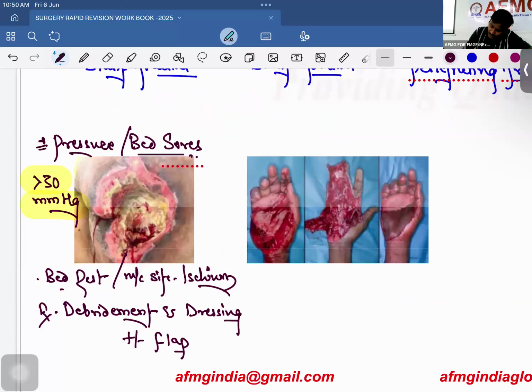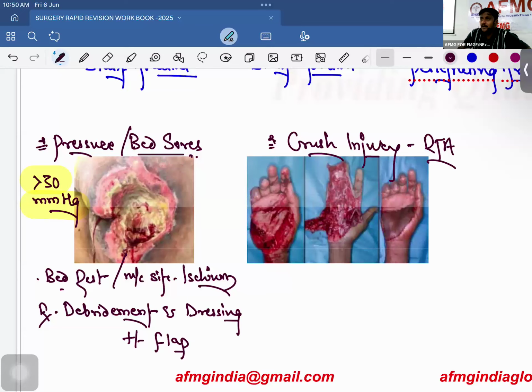So very good. The next important one that you are able to see, beta, is nothing else but a crush injury or a crush wound. In a crush injury, all the soft tissues are going to be crushed, beta, and it is commonly seen in RTAs, that is road traffic accidents. In a crush injury we know that we have to do a proper debridement, proper cleaning, and then go for closure. In case a lot of soft tissue has been lost, then we use a flap for closure here also, beta.